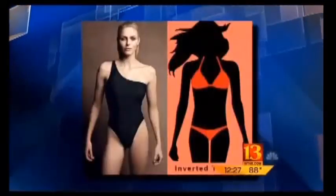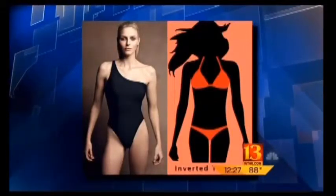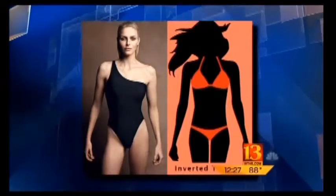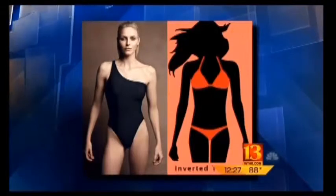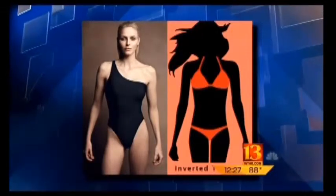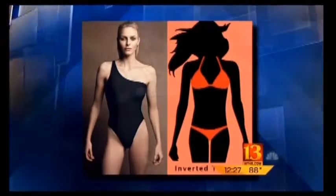What about inverted triangles? That's another body shape, and that can be tricky. There's a lot of disproportionate there that you may have to work with. What you want to do is make the shoulders look more slim and broaden the hips to create that hourglass effect. The easiest way to do that is by putting on a skirt, ruffles, a wide sash, a belt, or embellishment on the lower half. Halter tops also appear to be very slimming — they cut the line of the shoulder and draw the eye inward instead of looking at broad shoulders.